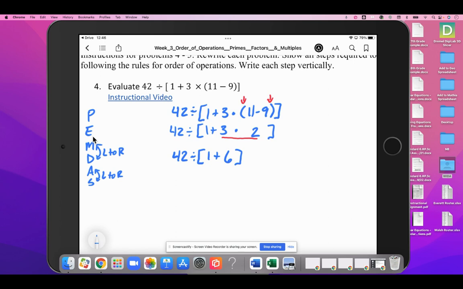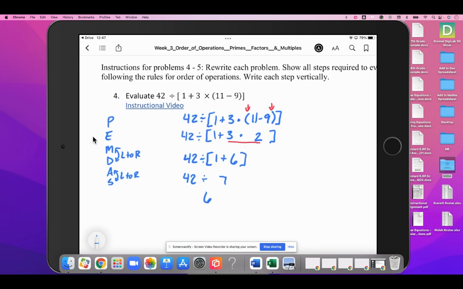Next, we are still working inside parentheses. The only thing left to do in there is add the 1 and the 6, which is going to be 7. And then I don't need to write those parentheses anymore, because they would just be holding one thing inside there. If you do choose to write them, like I'm doing in green here, that's okay. You still have 42 divided by 7, which is going to be 6. And if I don't write them, I still have 42 divided by 7, which is going to be 6. Either way, my final answer is 6.